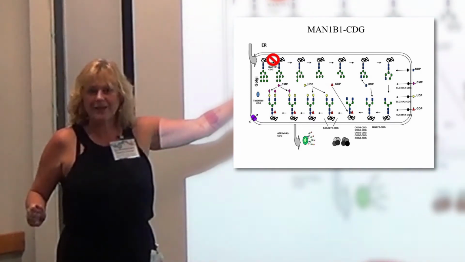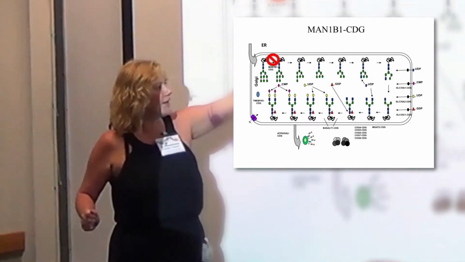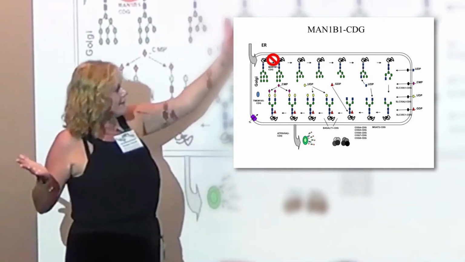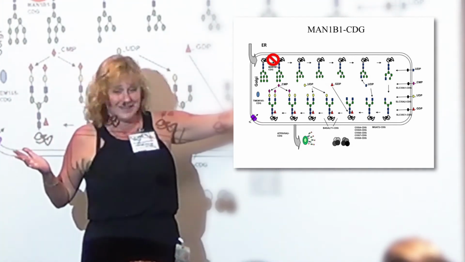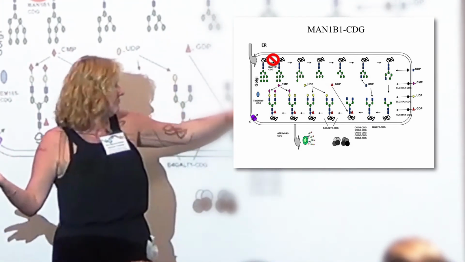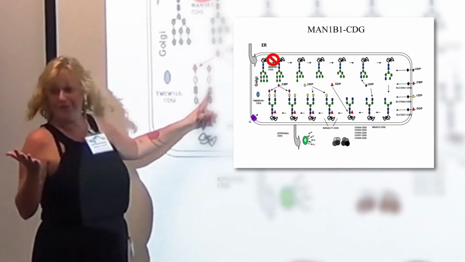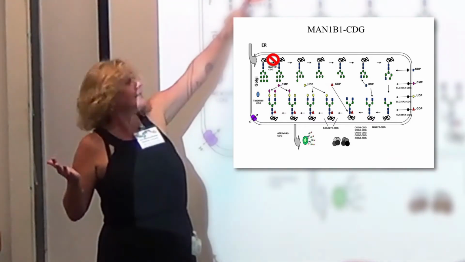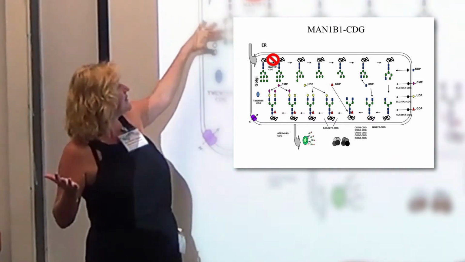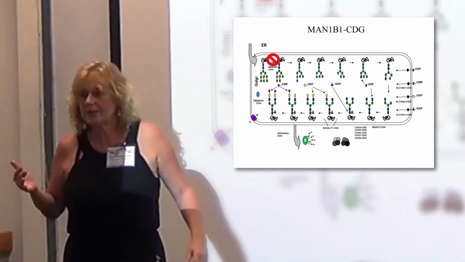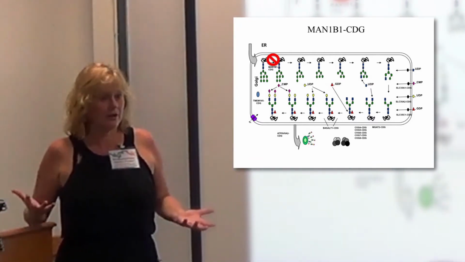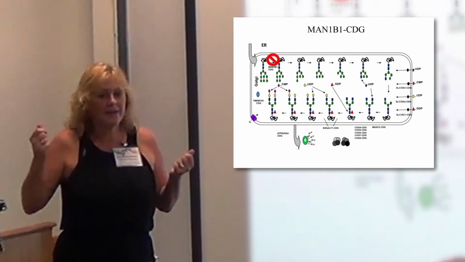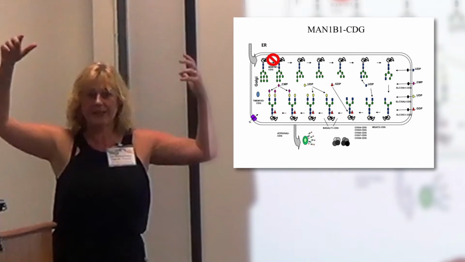This is fine-tuning. This is actually cutting back the glycans, and that's really silly. Why did you make the glycans and then go back, totally cut it back to this and start to build again? And then finally, you have your well-known double antenna. But in this disease, this step of starting to cut back the mannoses is missing or it's not good enough.